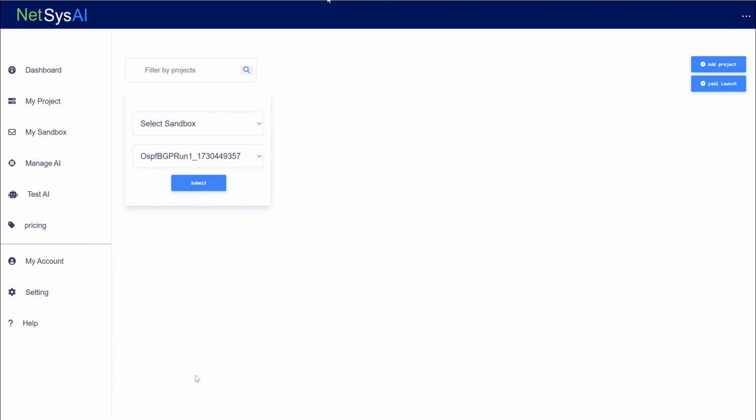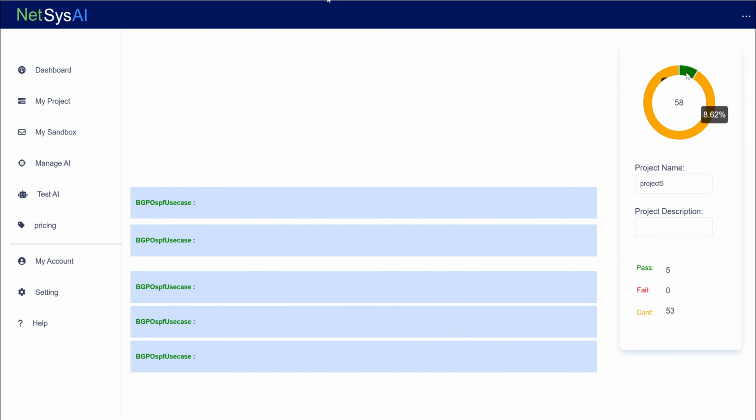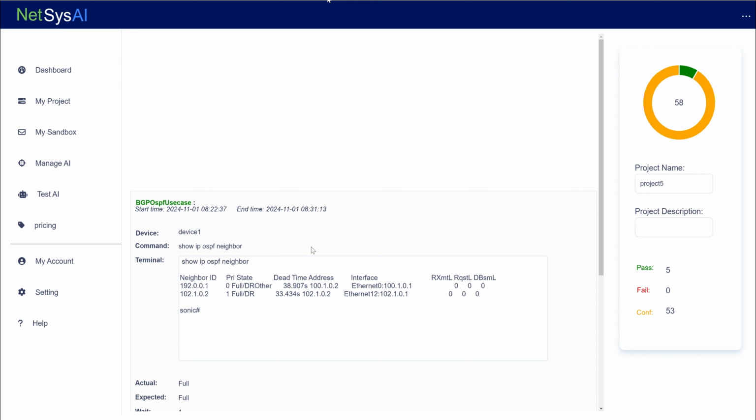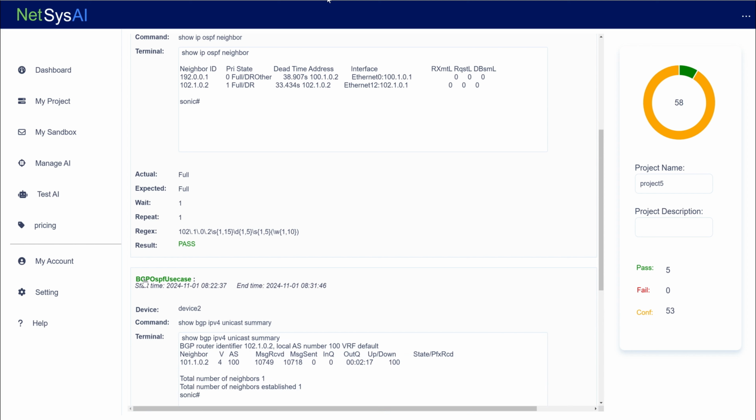The logs are generated here. I've selected the run name, and we can see that the test case has passed, along with the total configurations. The coloring for configs is orange, and if there is a failure, it will be red. You can see we have used timings as well, the start time and stop time. The total runtime is around 9 minutes.